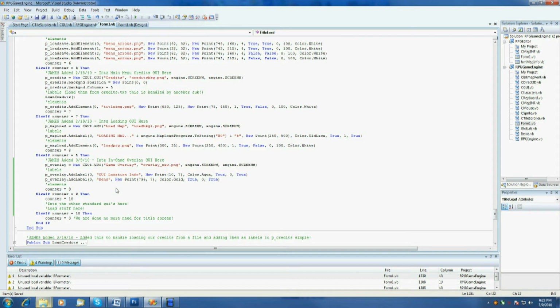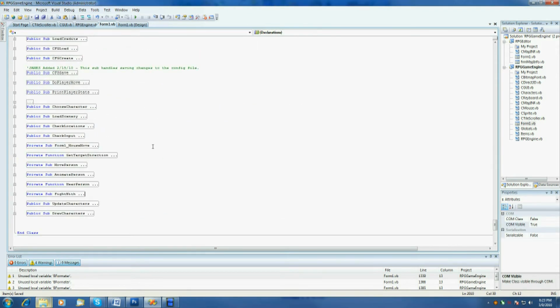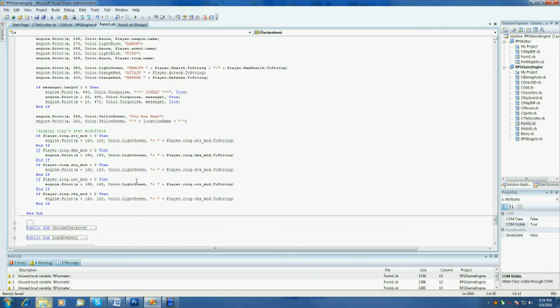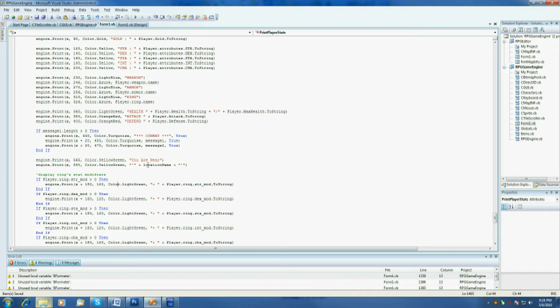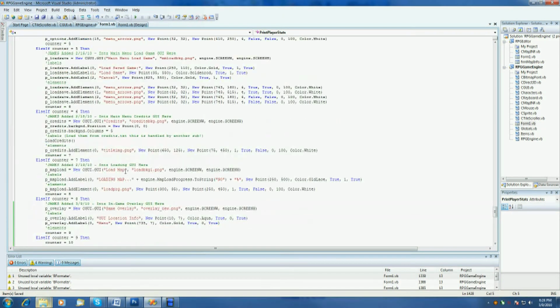Before we go on to the actual compass, I want to go ahead and focus back on the location info. Sorry about that. I really got to watch that. We actually have a basic location info display. I don't know if you remember seeing it from the old Celtic Crusader and the way it was showing stuff there. It was back in the player stats. As you'll see, right here is the actual old location stat. It says you are near location name, and it pretty much printed it. So we know location name is used to find out where you're at. We know it already exists, so we can make use of it. So we are going to make use of it.